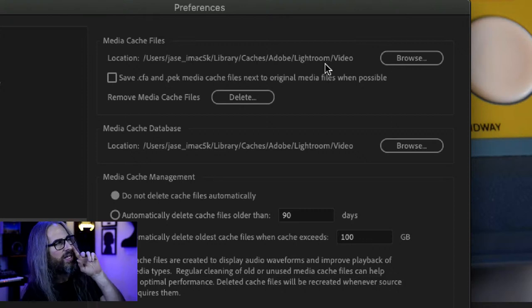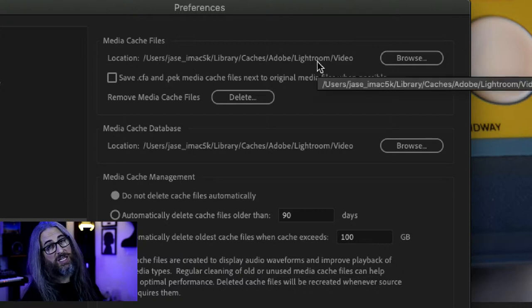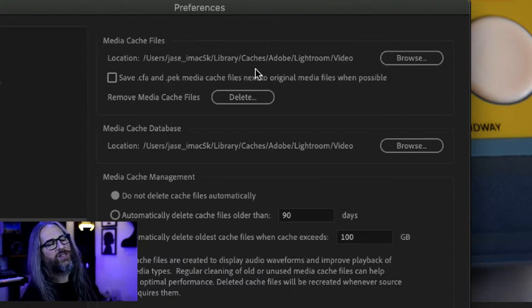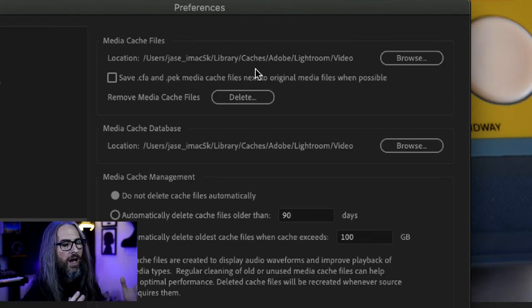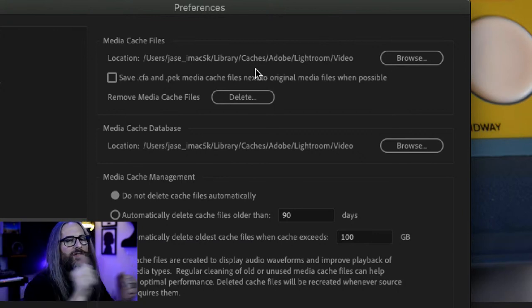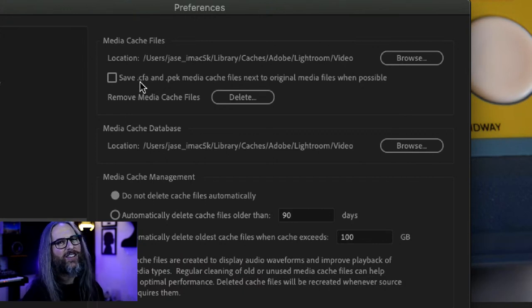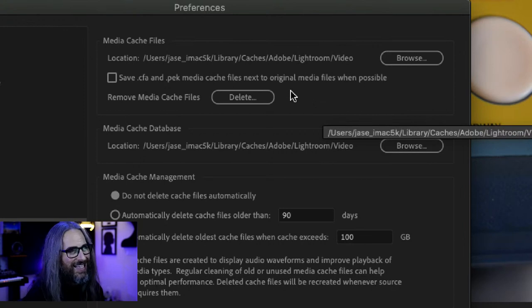Among the file types that get created, and you've probably seen this if you've ever gone to this media cache location, are CFA and peak files. In terms of peak files, this is the waveform display of the audio component of your video, and the CFA is the cached version of that video. When you see that it's building your index of your media, that's what all of that is, okay? And that media can get huge, again, based on the original media that you're working in. If you're working with 720p media these days, it'll probably be a while before you actually need to delete or clear out your caches.